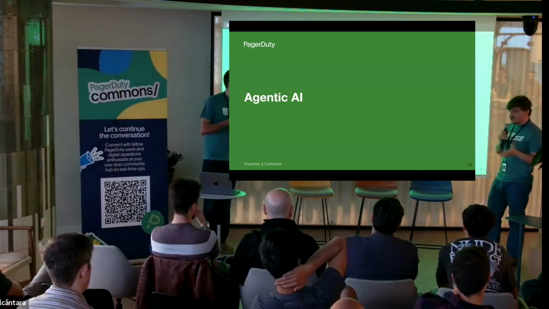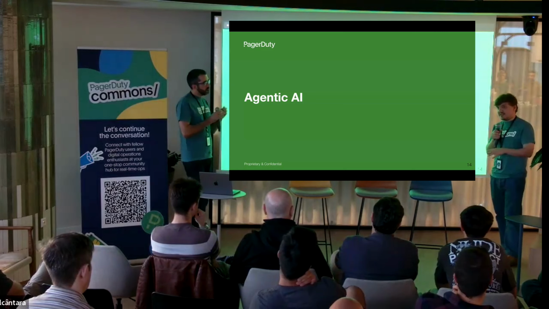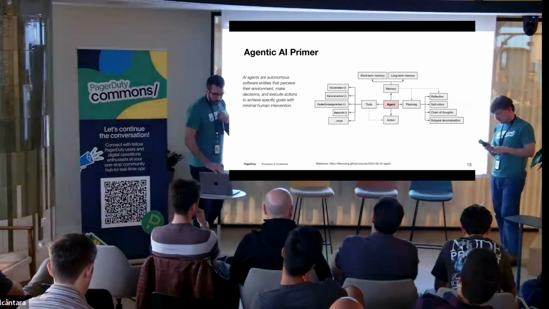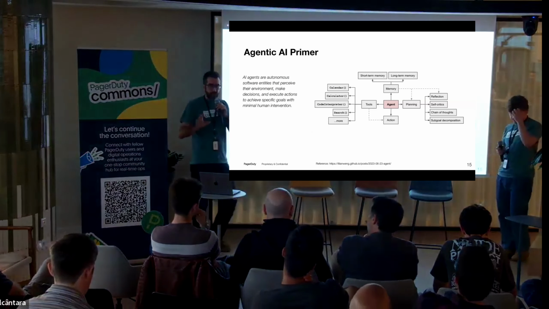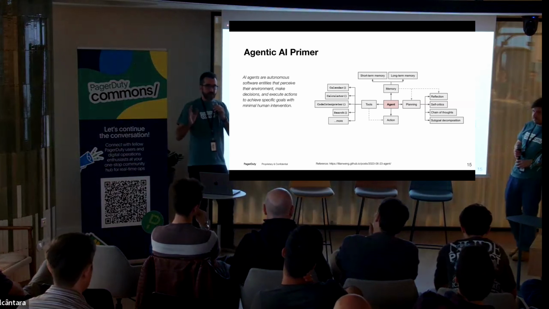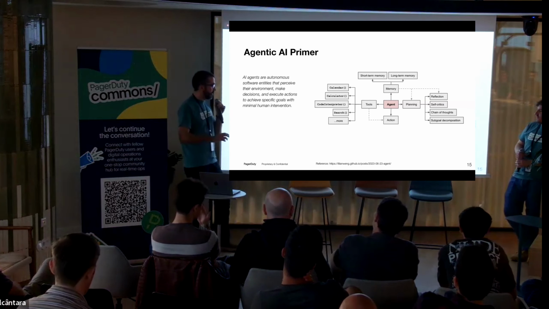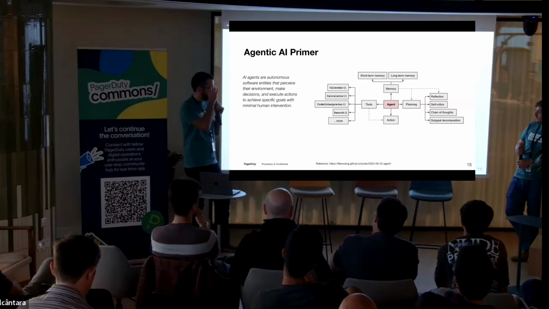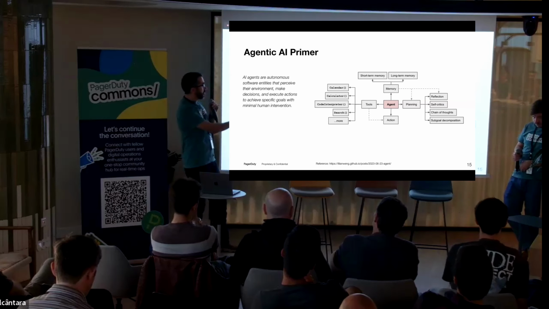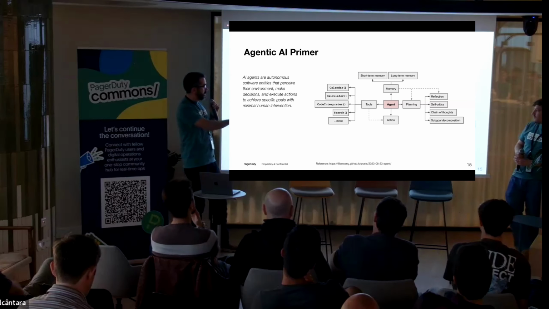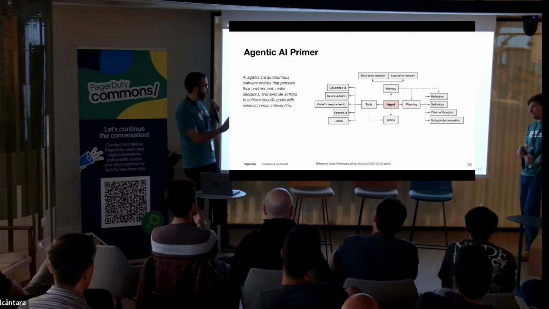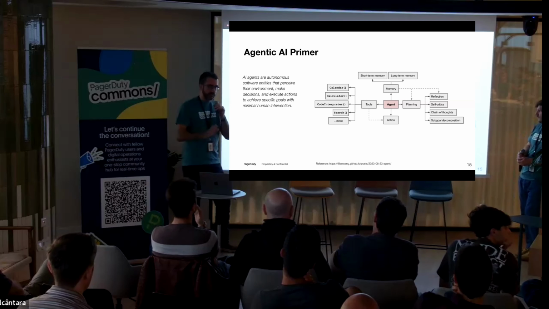So how can we leverage Agentic AI to make use of this data? We're going to do a very quick primer, just so we're all on the same page. Everyone is talking about Agentic AI, I know. So this will be quick. We don't have time to do a deep dive. At the end, we can try to answer questions if there are any. Maybe some of you have seen this image doing the rounds. It's quite complex. Let's focus on two aspects, the agent itself and the tools.